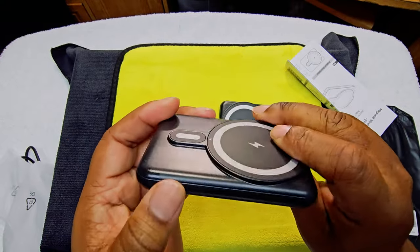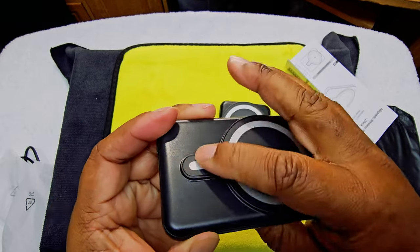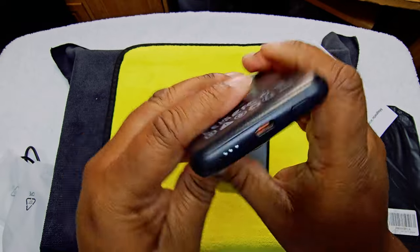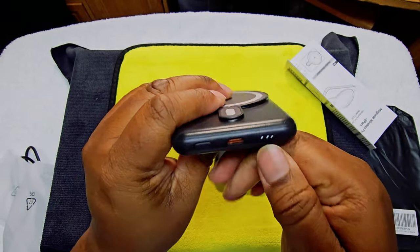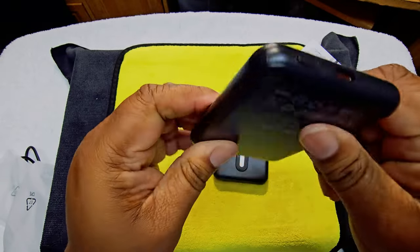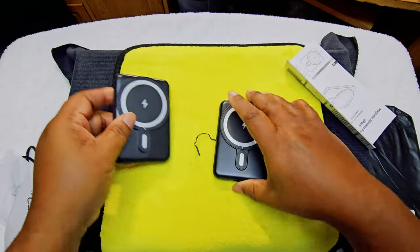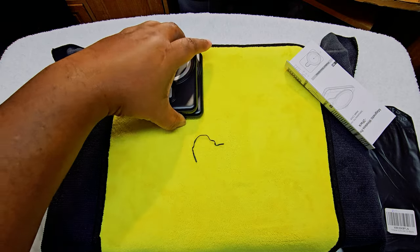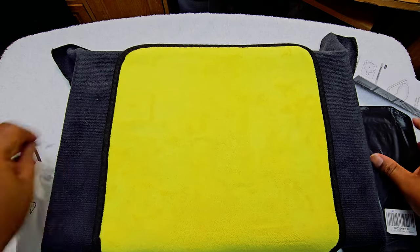I'm liking the Anker one a little bit better because it's got that little raised stuff, but maybe that's because it's helping. So this one's charged up to a three. That one's two, this one's three. Okay, so this is that. Again, these are going for $21.99.